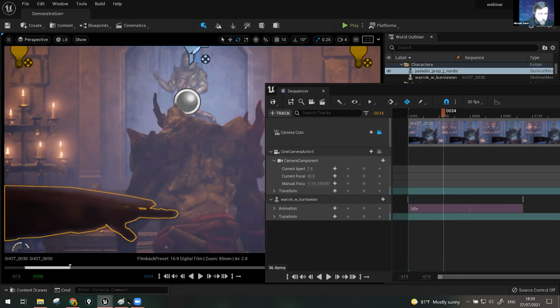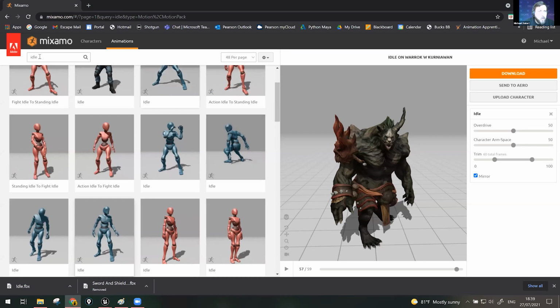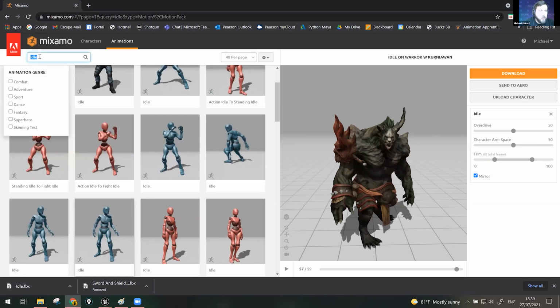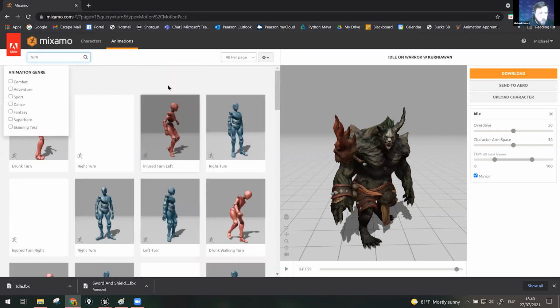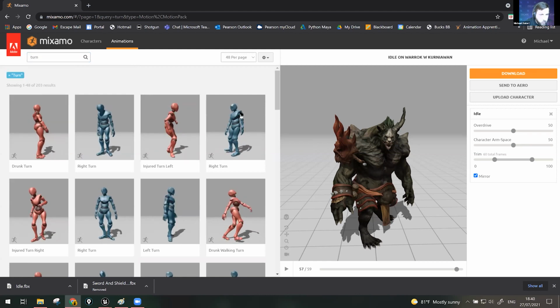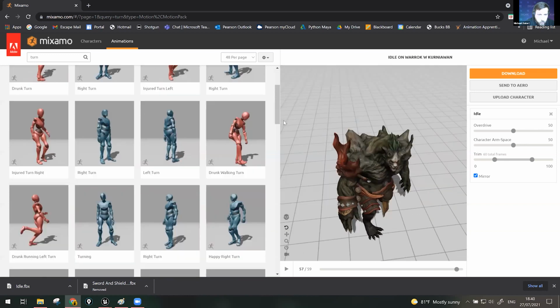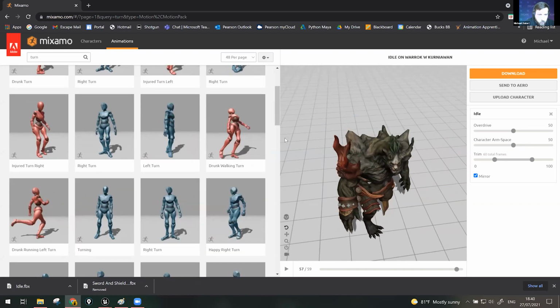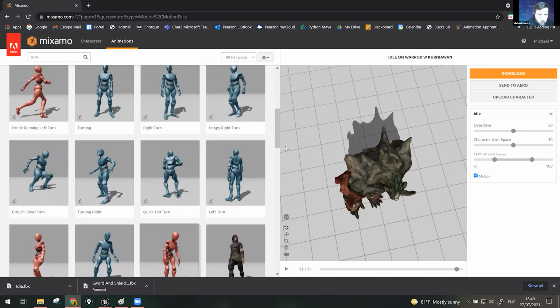Cool, so I need an animation of him turning around, and I also need an idle for the knight. So I'm just going to go back to Mixamo mode. I'm just going to type in turn. Turn, not a quick turn.